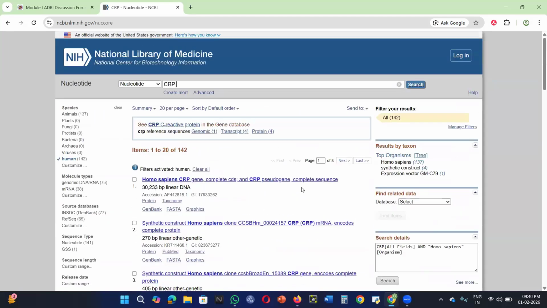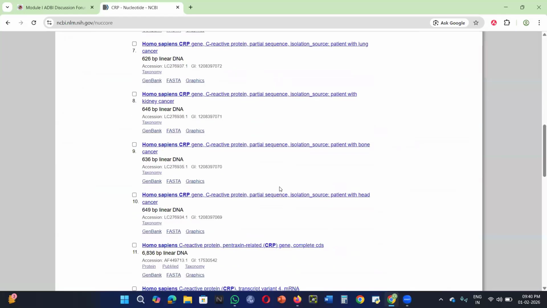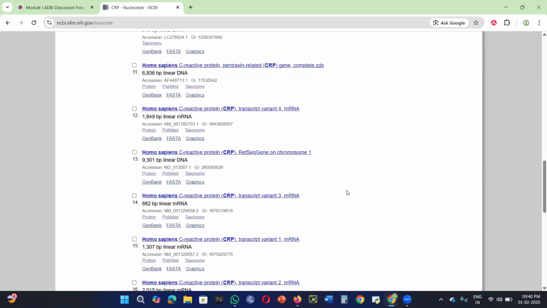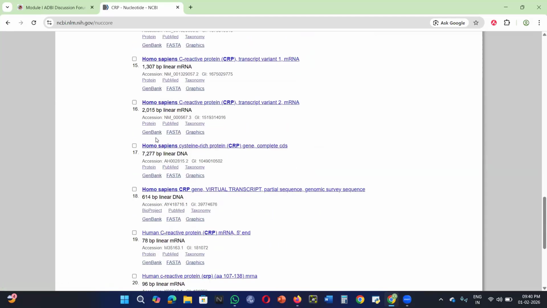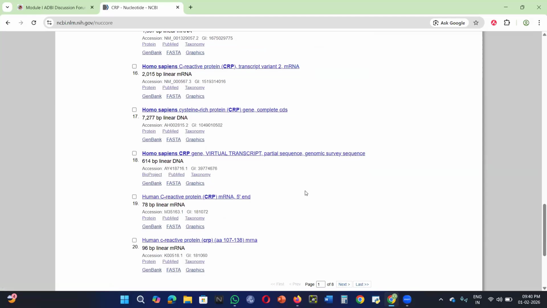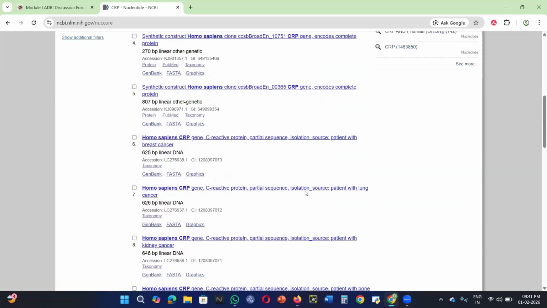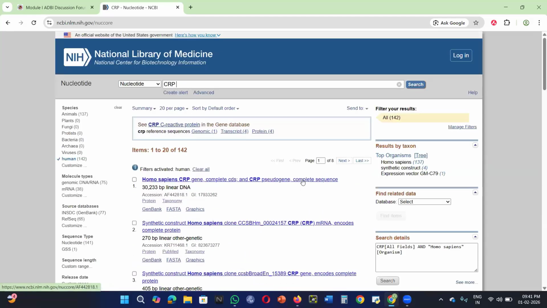Then we can select any one of the sequences by reading the title. You can go through this. There are several, and even transcript variants of this particular gene. You can see variant 3, variant 1, variant 2, and the complete gene is also there. So you can check all these things and then select the gene of interest.